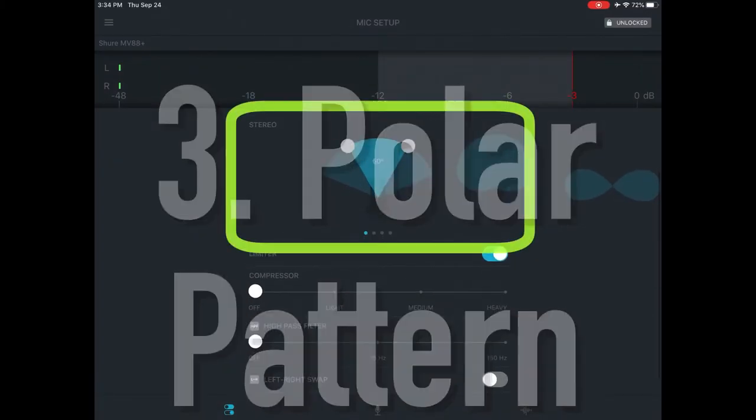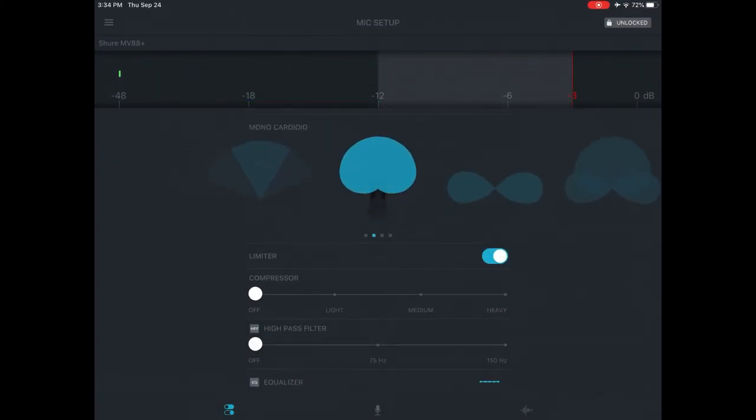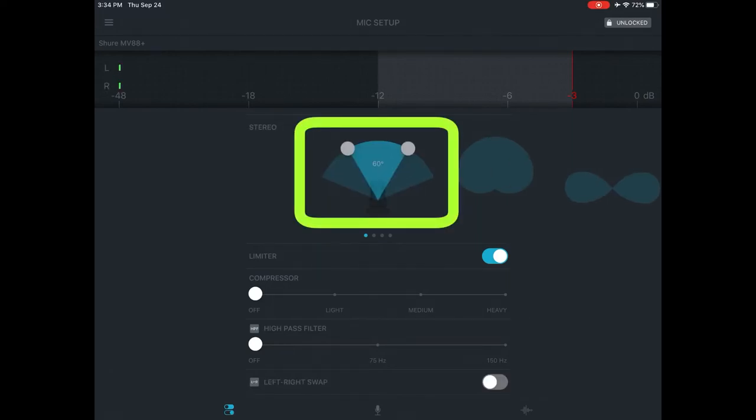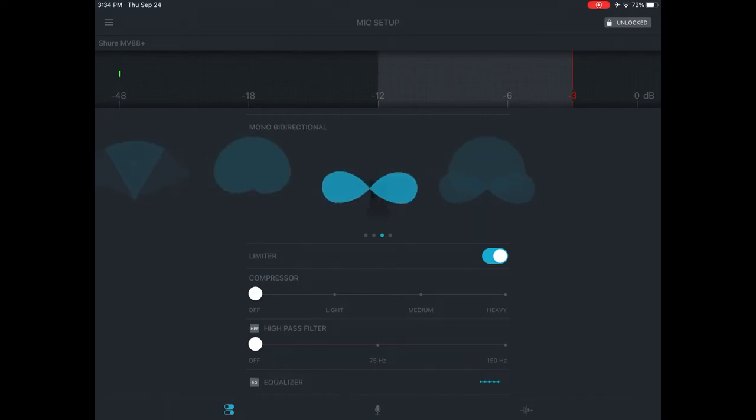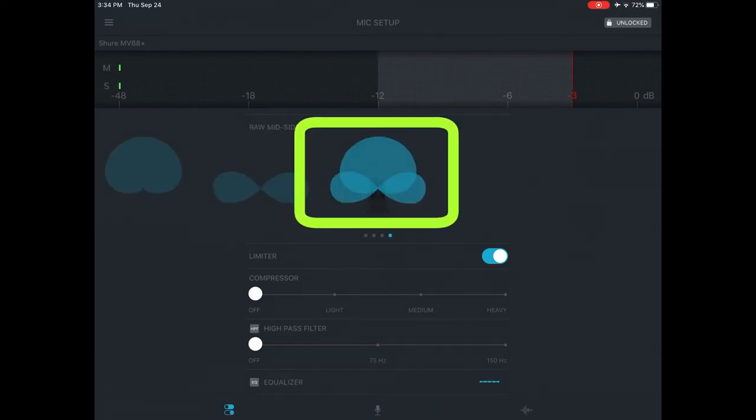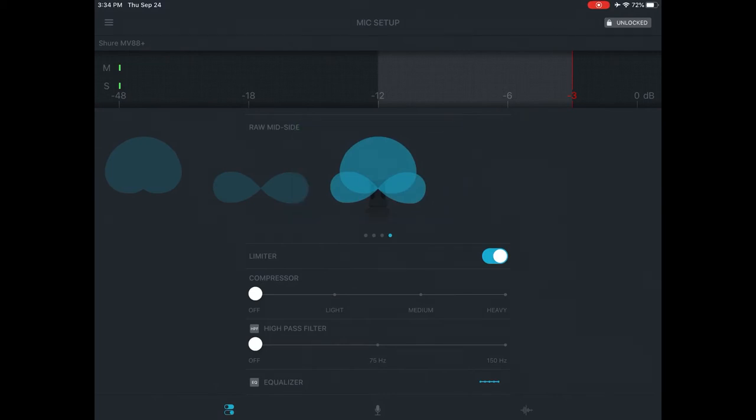Underneath the presets bar is the section where you can choose your microphone setup. You can use each of the microphones individually, and if you want to know what that sounds like, I had examples in the review video. In that video, I also talked about what happens when you combine the two microphones to get the mid-side recording method. The first setting here allows you to do that in real time before you record. This allows you to adjust the width of the stereo field. But if you want to do it after you've recorded, you need to go to the very last polar pattern and record using that. Again, for a full discussion of this, see my review video.